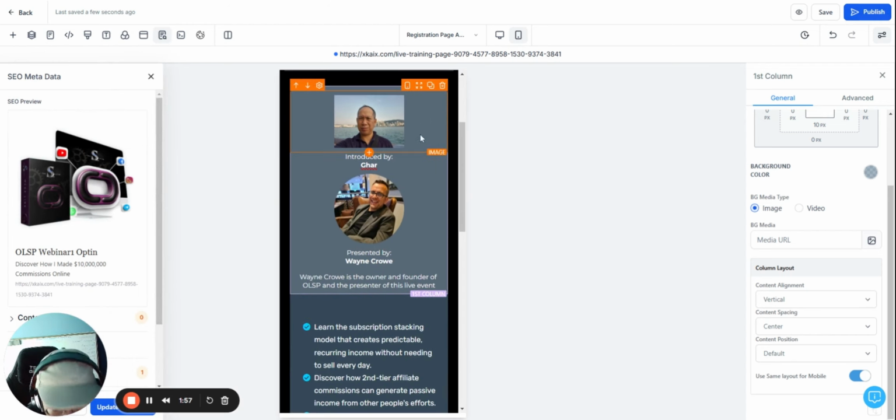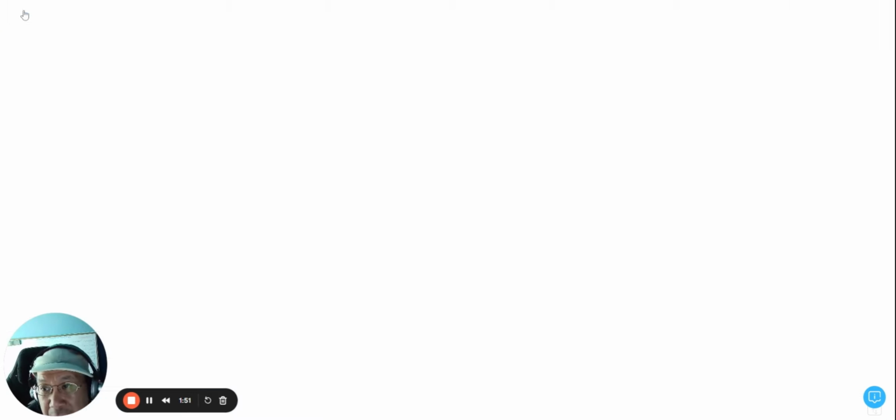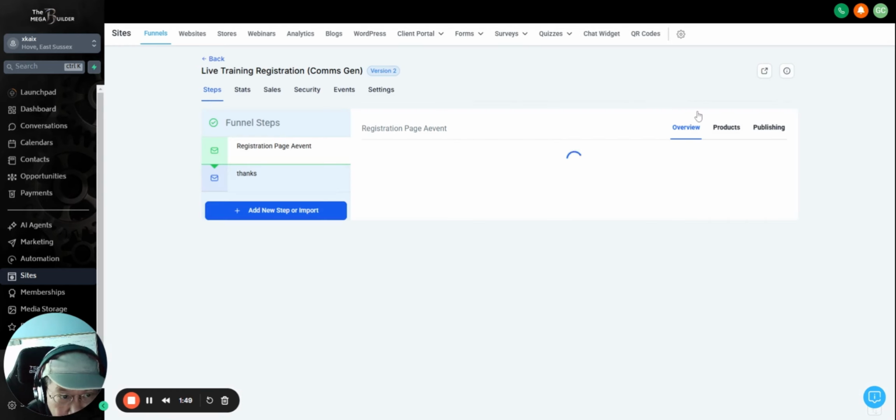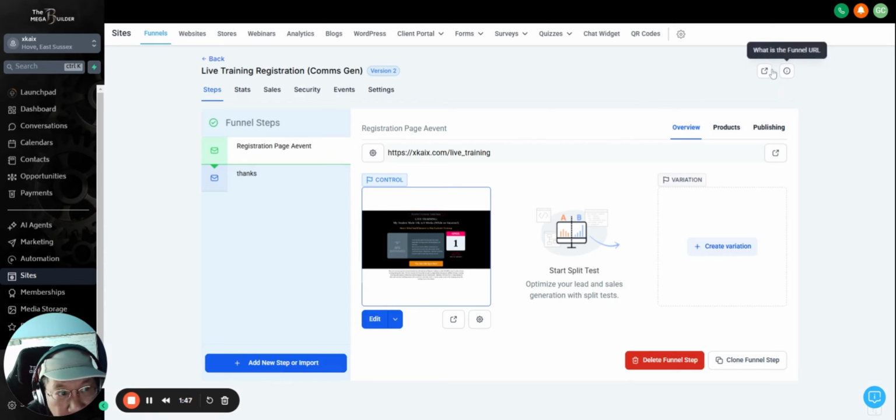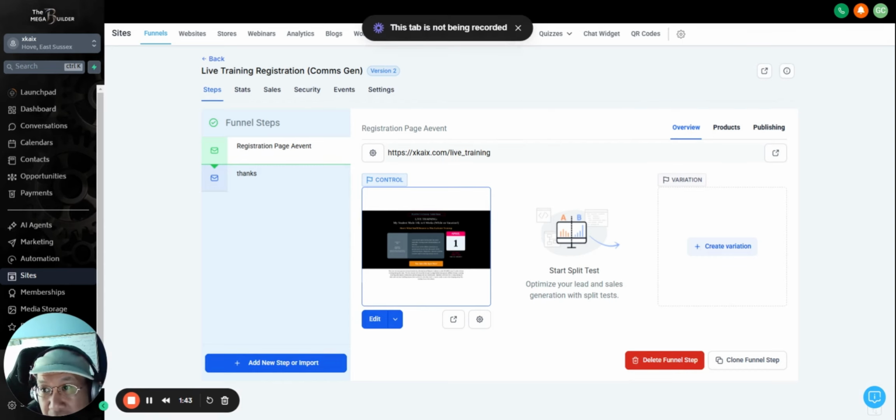Mobile will be like when people click on it, they will see your profile picture, and then just click back, and then you just press through, and there you are, it's there. If people have mobile, then they would look at the mobile version, but this is the desktop version.